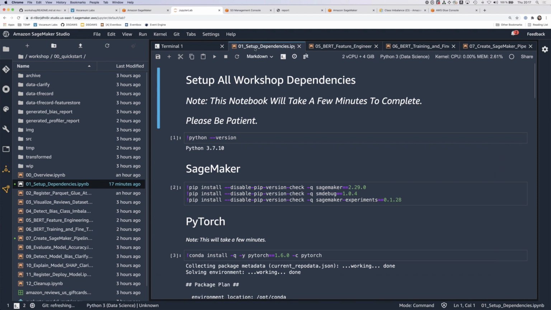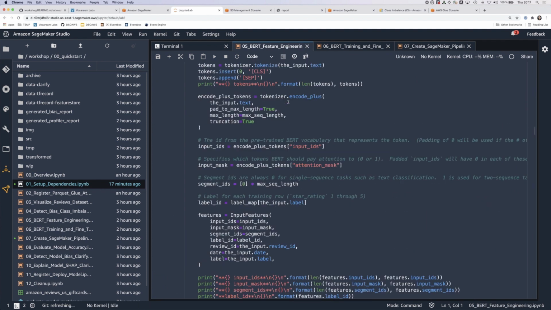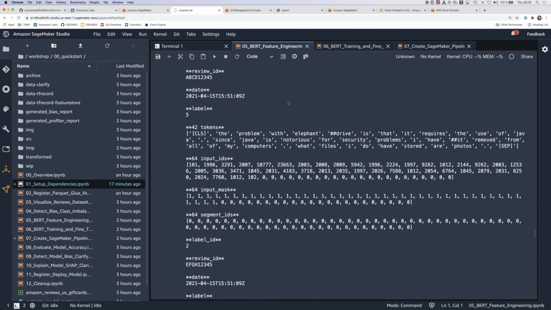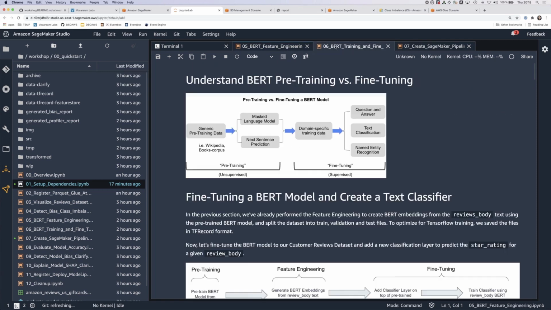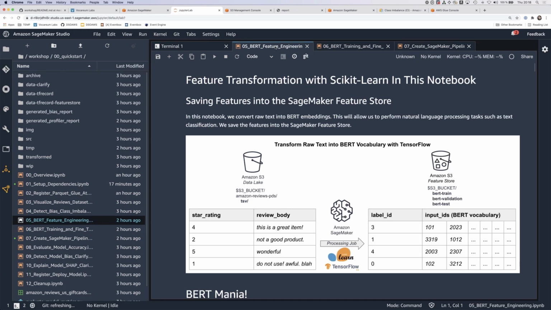All right, and let me just double check here that those notebooks executed. Yep. So what we're going to do next is I'll walk you through how we can prepare our raw text for BERT features. So how to convert the text into embeddings that the model understands. And then we can start training the model. And if you remember in the beginning, I mentioned that we're not actually training the model from scratch, but we will do a fine-tuning.